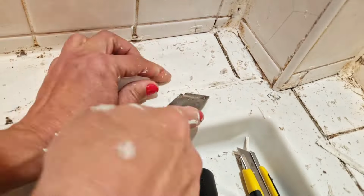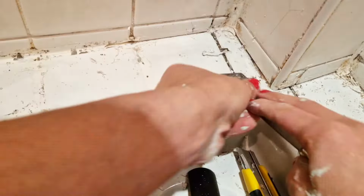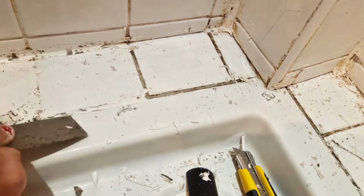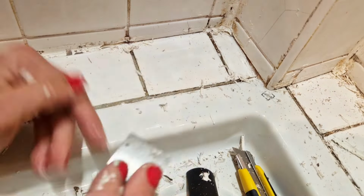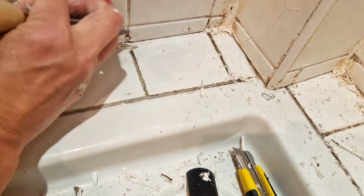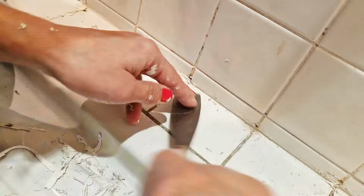And I do realize that there's probably better tools that I could have used for this job, but that would have meant a trip to the hardware store, which would have cost me a lot of time. And we're really trying to keep things on a budget at the moment, and I didn't want to buy a tool for this one-time use kind of project. Anyway, this kept me up until about 11:30, just trying to get all this caulk off of the shower tiles.